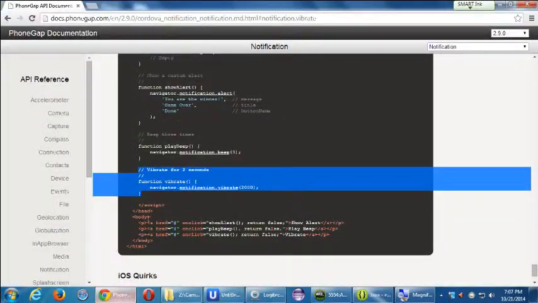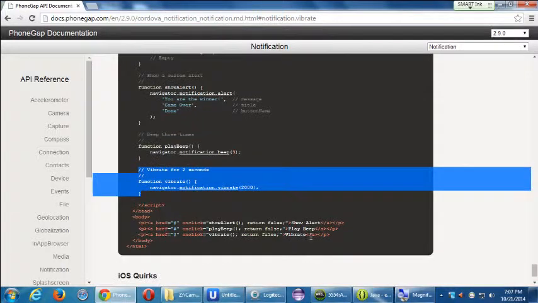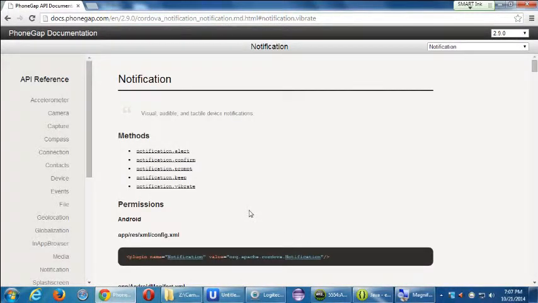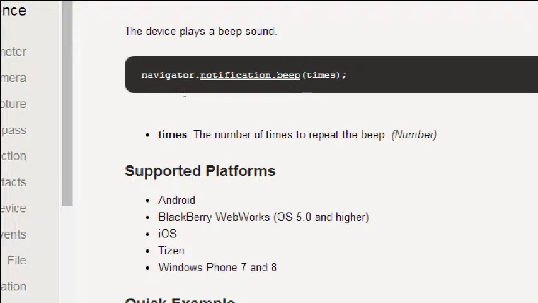All right, let's see about making this beep as well. If we go back to the documentation, we see the example in the code, but I'm going to backtrack up to the top just so that it explains it a little bit more. I want to go back to the top table of contents here and click on notification.beep just so that it gives me a little bit more explanation how it works. The device plays a beep sound. So it's navigator.notification, that's the same, but then .beep, parentheses with options, and the option is the number of times, a number. A whole number. How many times to beep? I guess from 1 to 900 if you want. And what sound is it going to play? It's going to play the default error sound or notification sound of your device.